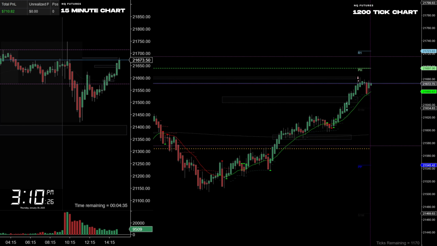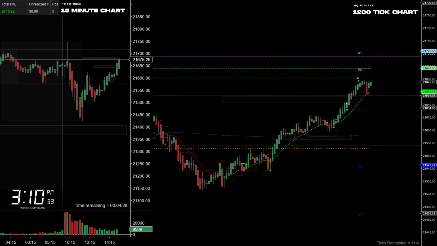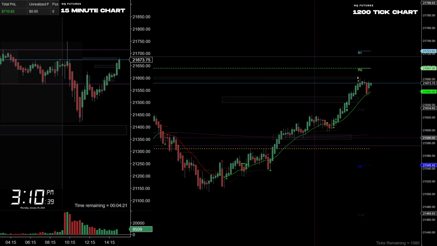Price is either gonna continue to test the prior highs, or you're just gonna see some more sideways price action here. So you're gonna wait again to see the next move, see what the price is actually trying to do. It is very important to understand this before you decide to enter a trade. Just try to understand the story. What is the chart trying to tell you? Just don't blindly enter or exit.